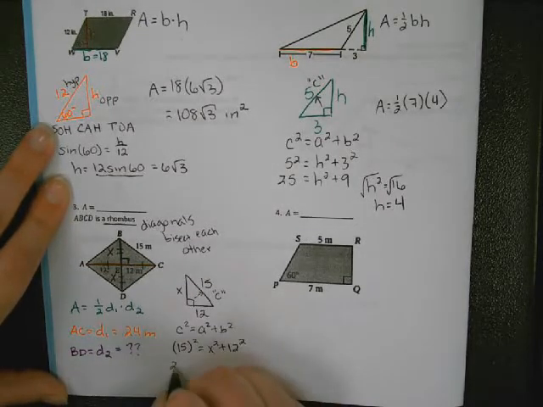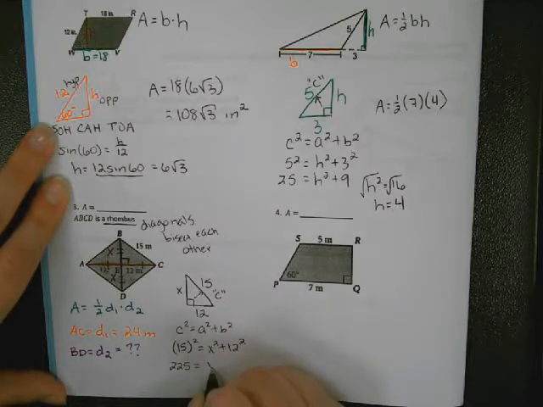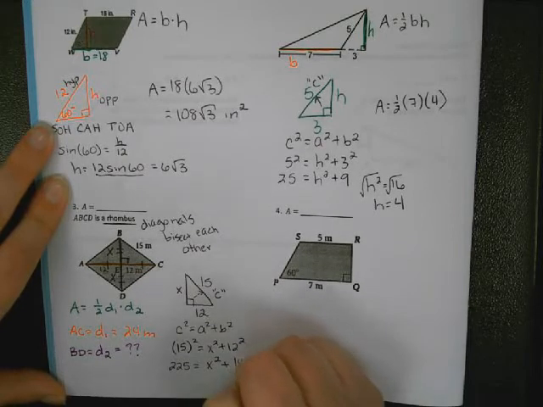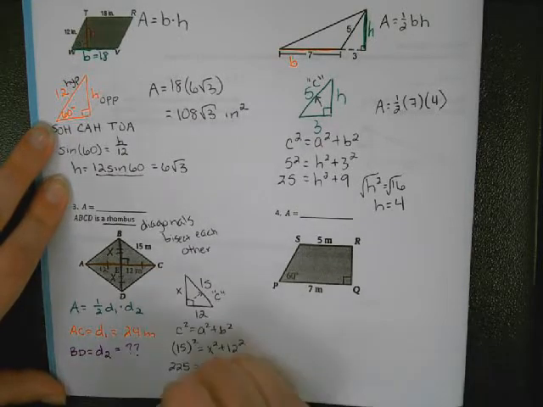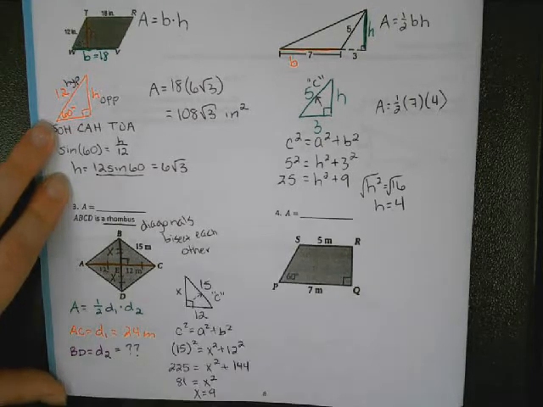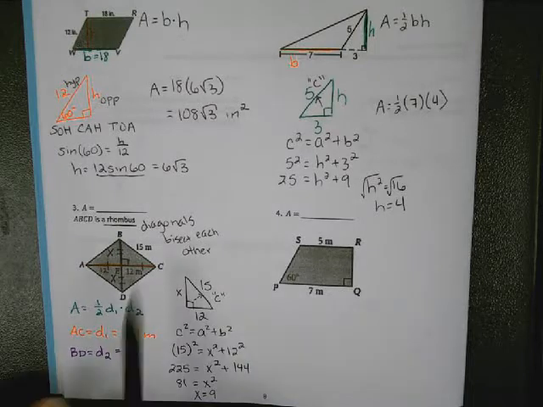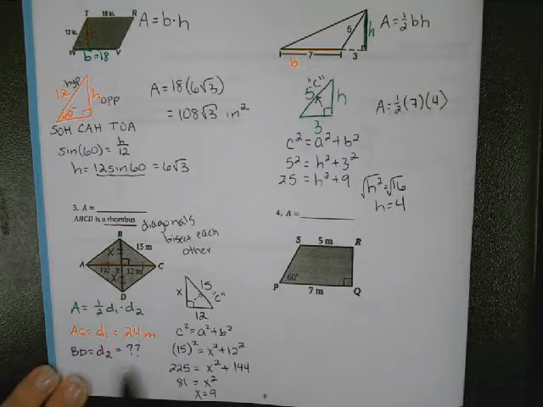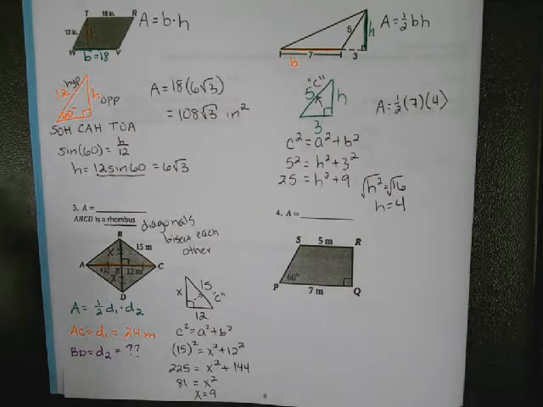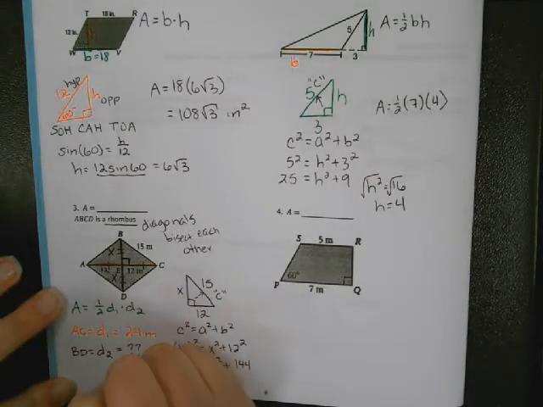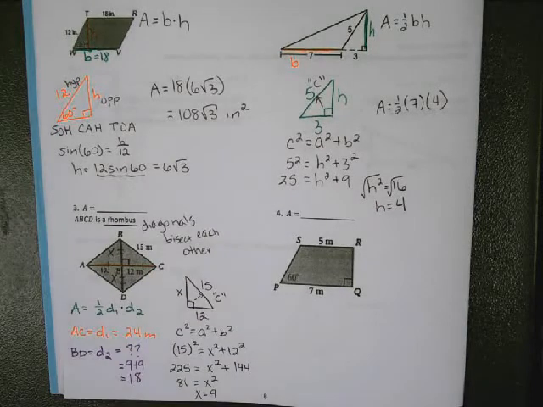And you'll want to pull out your calculators and make sure you are getting the same numbers that I am, because you guys know that I can sometimes make mistakes. So 225 is equal to X squared plus 144, which means we should get 81 equals X squared. And we can go ahead and take the square root to get that X is equal to 9. Now make sure that you are careful. We only called this little section X, which means BD is not equal to 9. It's actually equal to 18 because both of those sections are 9. So BD then is 18.